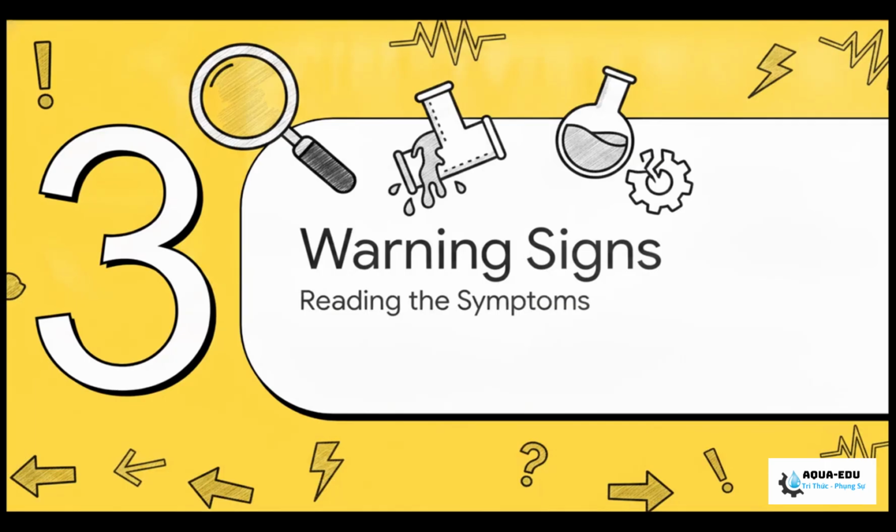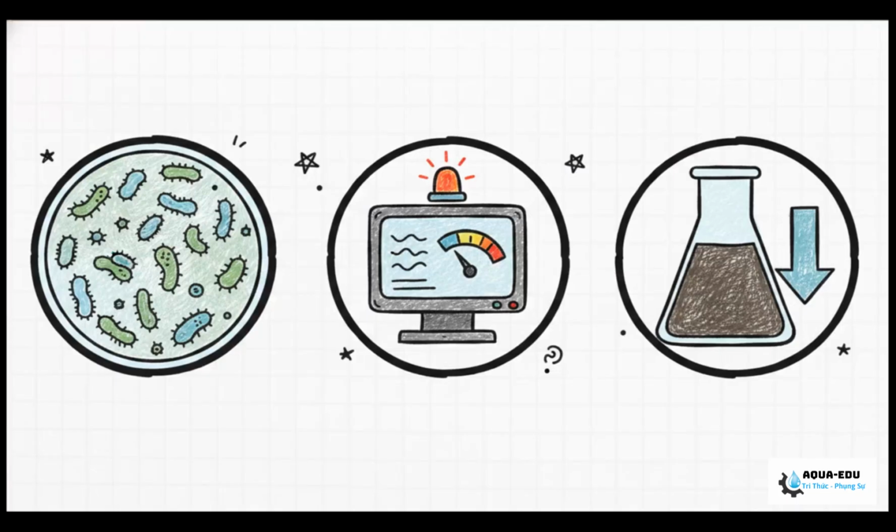Moving into part 3. Identifying the warning signs. Let's talk about how to read the symptoms out there. First up, your systemic red flags. If the lab comes back with E. coli counts over 5,000 CFU per 100 milliliters, you know we have a serious problem. On the control floor, your biggest warning is going to be the SCADA system screaming a UV intensity low alarm, or seeing that intensity drop 20% or more below our baseline. Another huge warning, the UVT% dropping below 65%. Honestly, if the water gets too cloudy, that UV light is totally useless.